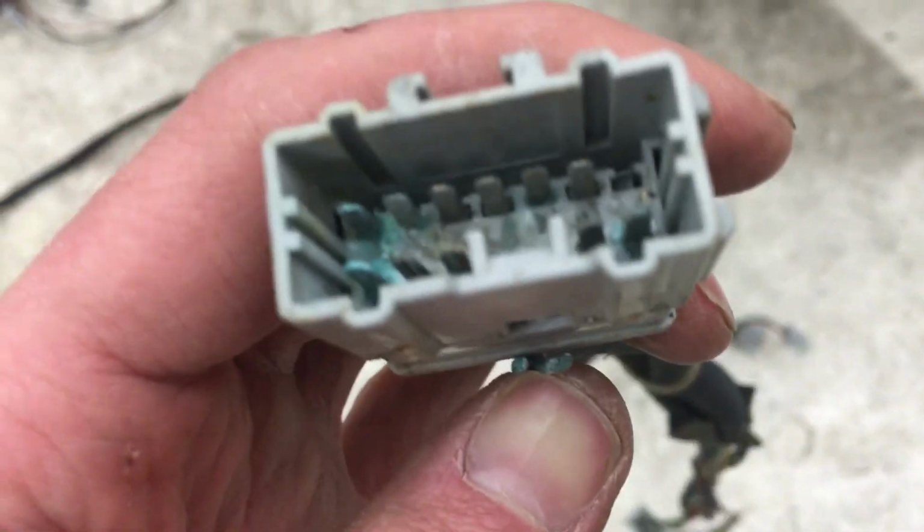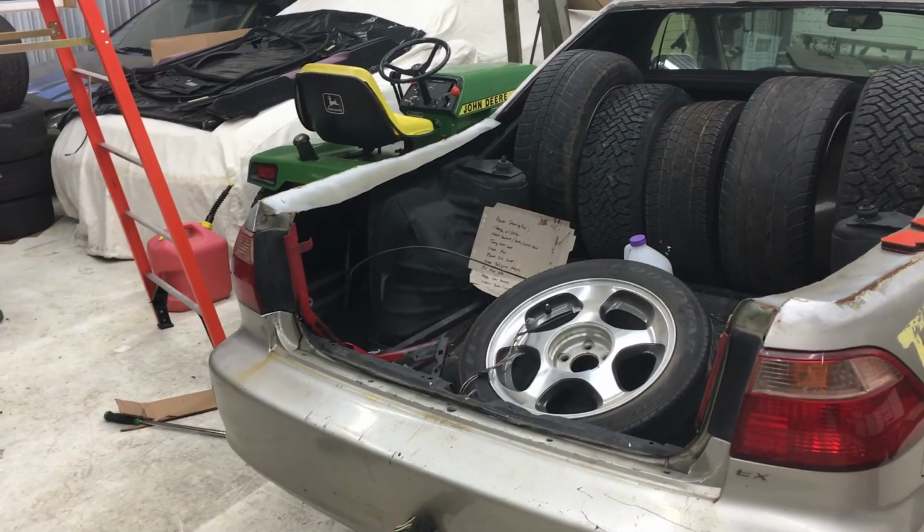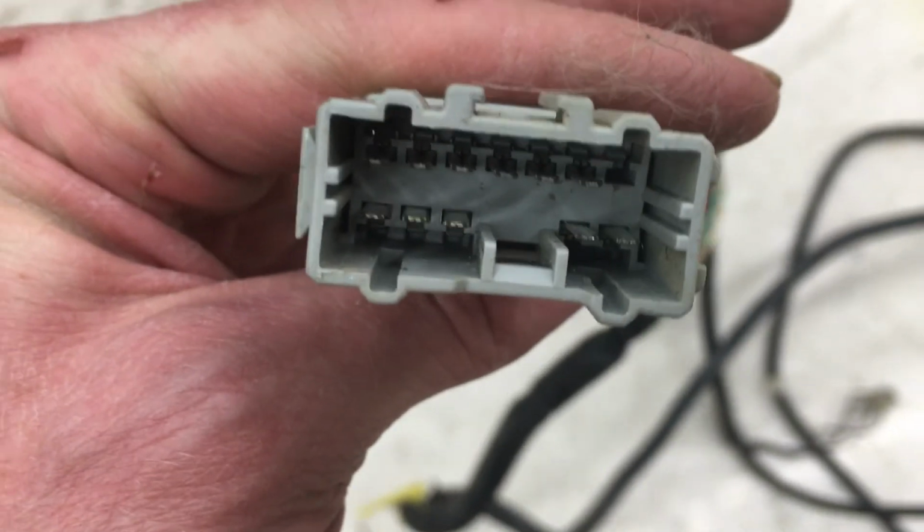Here's the new one. And here is the old one. And you can see it's got some nastiness in there. So we're gonna clean this up, and I've got the new one all labeled, and we're gonna install this one so that it's not just sitting out in the open part of the bed. We're gonna run up along the edge, because it is nice and fresh and clean, and we're going to keep it that way.